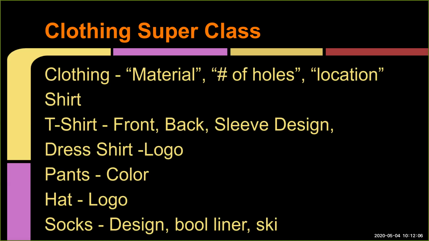A lot of websites, when you're designing, you'll upload a picture and select the quality level, and you can see in real time what it's going to look like. So you could do that. You could make a t-shirt class where they upload front, back, and sleeve designs, and pick a size, and then you call the method to get it back, and it has the image on the front, the back, and the sleeve, and shows you what it's going to look like. So those could all be methods.